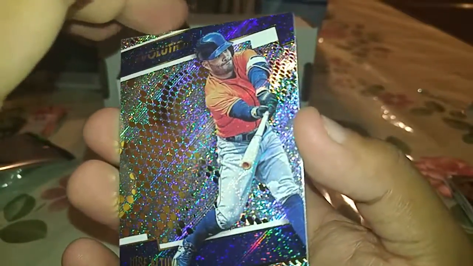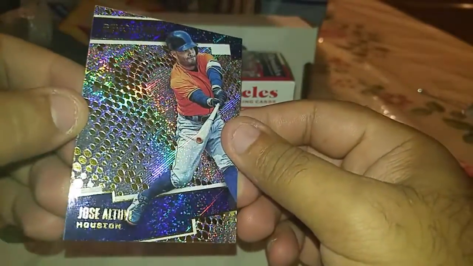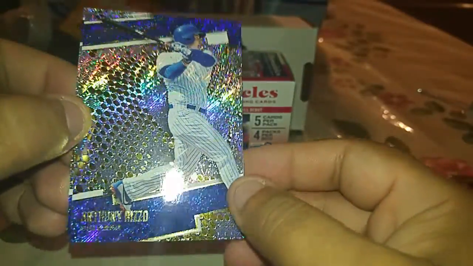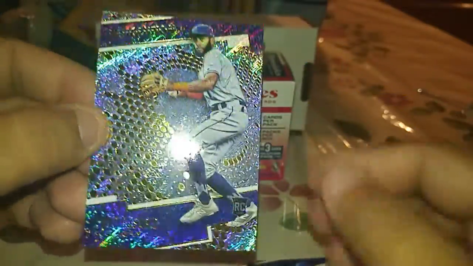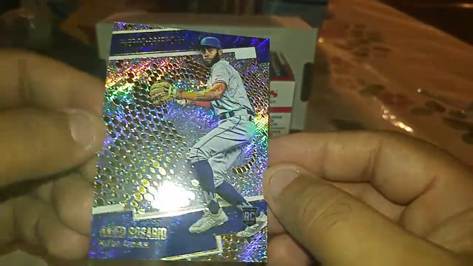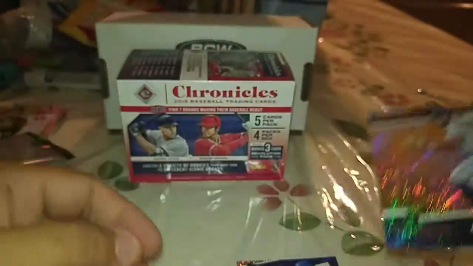Oh, Big Marv, do you like that? Do you like this? A Jose Altuve. Is any of these numbered? They're so shiny. An Anthony Rizzo. I'll be pulling Anthony Rizzo like crazy. And an Amed Rosario rookie. Right, yeah, rookie. Blue this time.